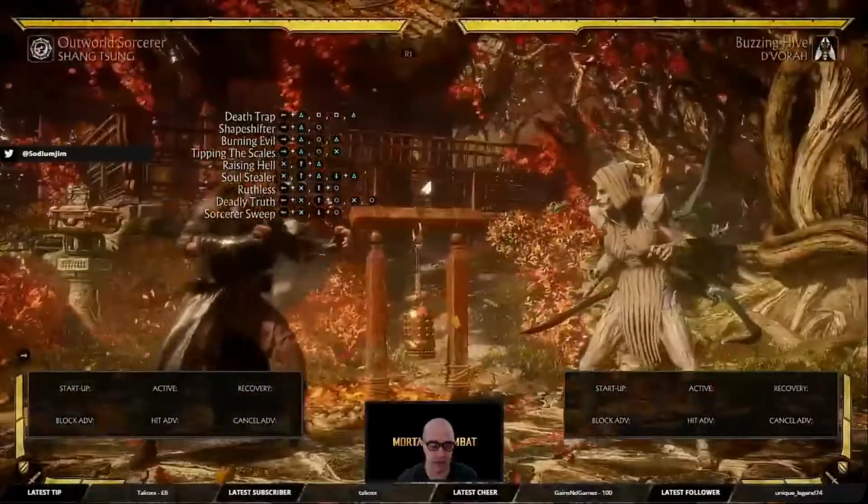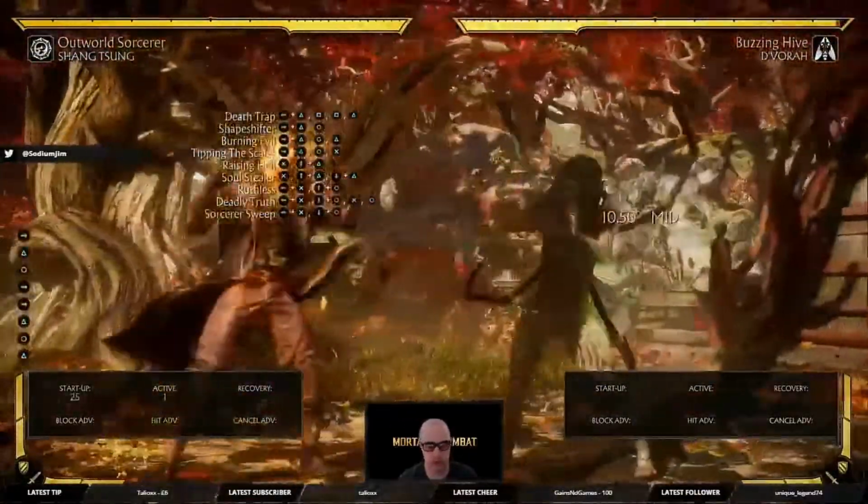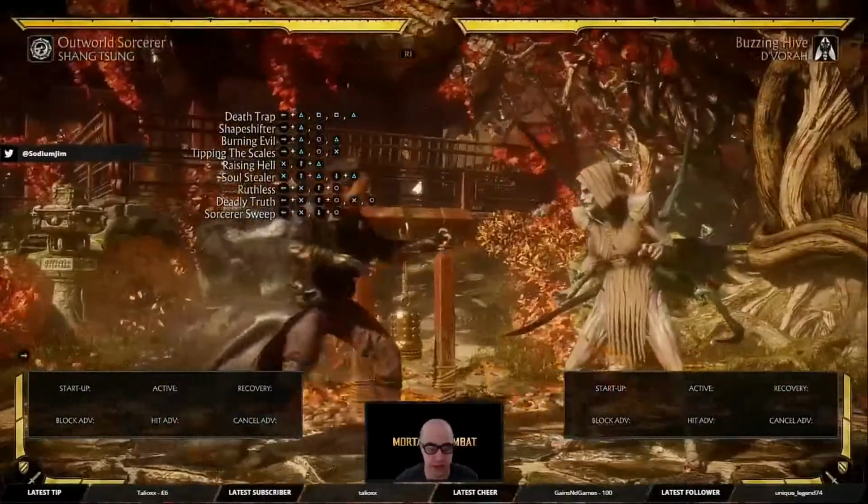4 2 4. Oh, so that's what I was getting done by as well. 4 2 4 is a low, -11. 4 2 4 2. Oh, you can definitely, that's +4. You can 1,000,000,000% interrupt that. I'll show you.